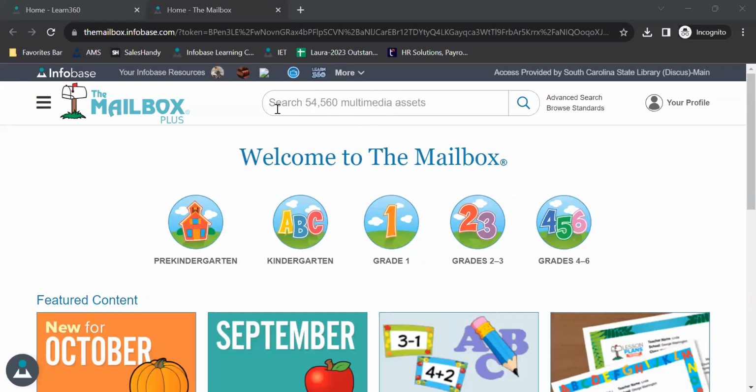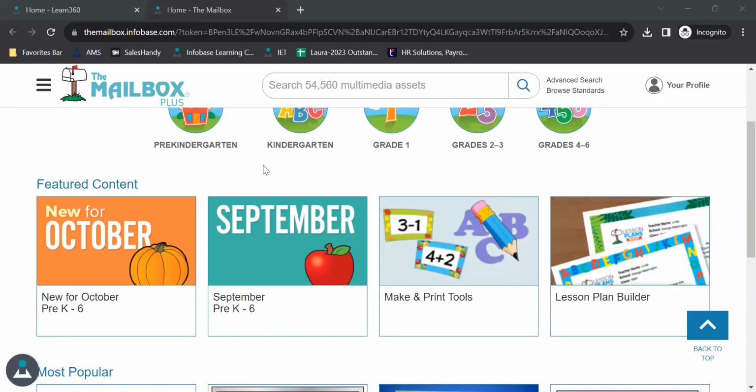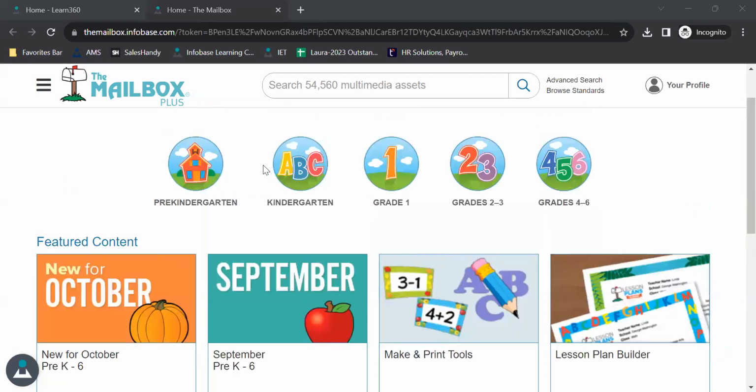As you can see, we have over 54,000 multimedia assets that make up the Mailbox Plus. As you start utilizing and getting more familiar with the site, you will notice that our content provides a variety of supportive materials, such as what is new, most popular, activities, worksheets, lesson plans, printables, and so much more.